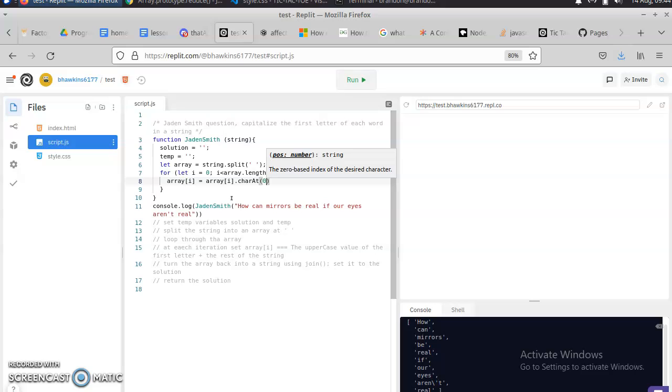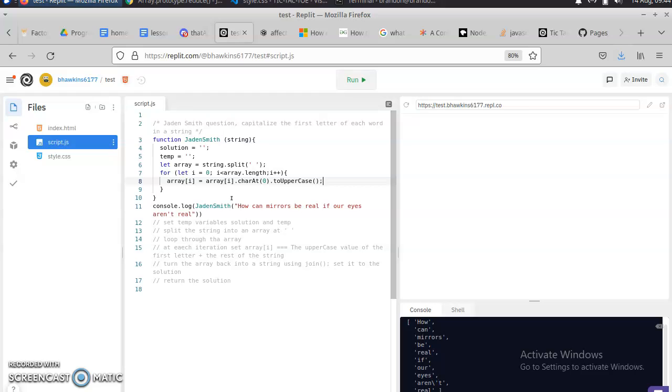Goodness. And then I'm going to do the dot to uppercase. Just need that.